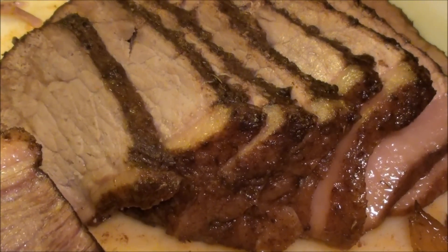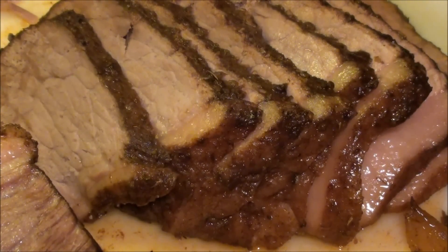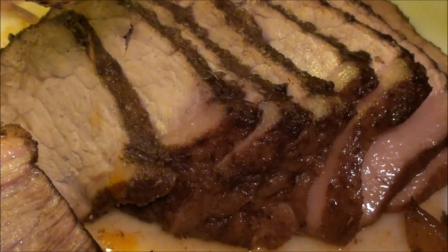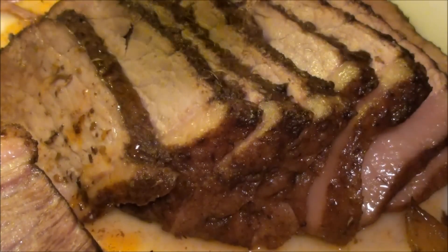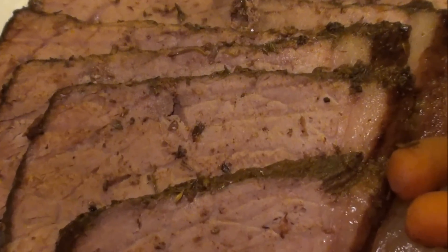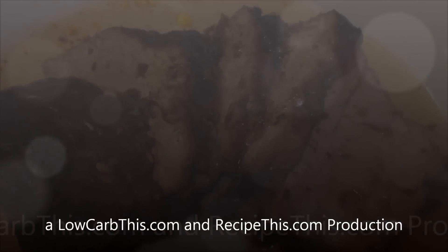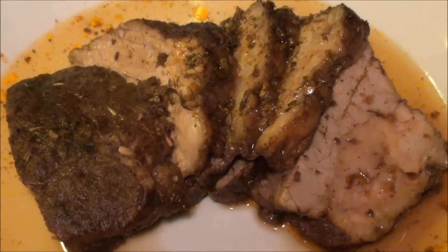There you go — freshly sliced, and I'm going to drip some of the sauce over that as well to get it incredibly dripping with delicious flavor. Look at that — a little bit more sauce to get all that flavor goodness in there. It'll be tasty, it's so good, and I cannot wait to eat it. Look at that deliciousness — perfectly espresso-flavored slow-cooked yumminess. Bring it on!